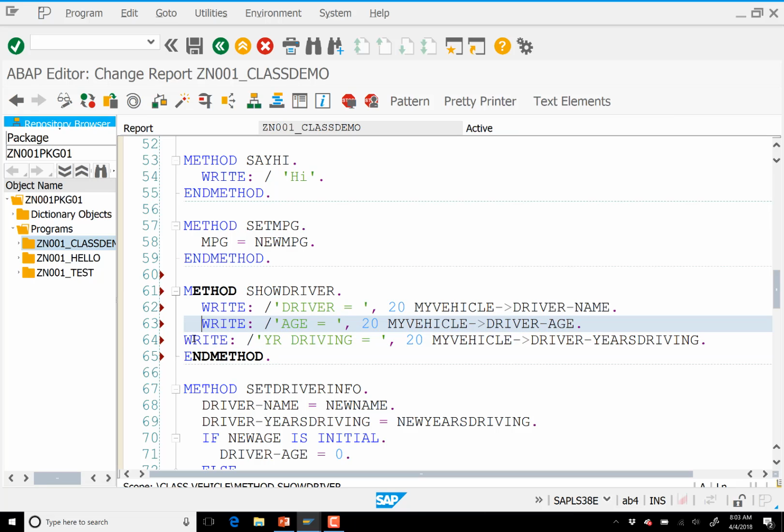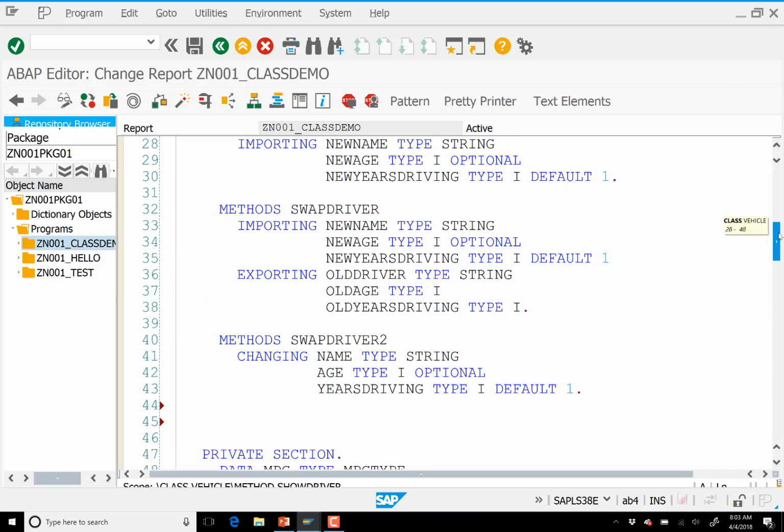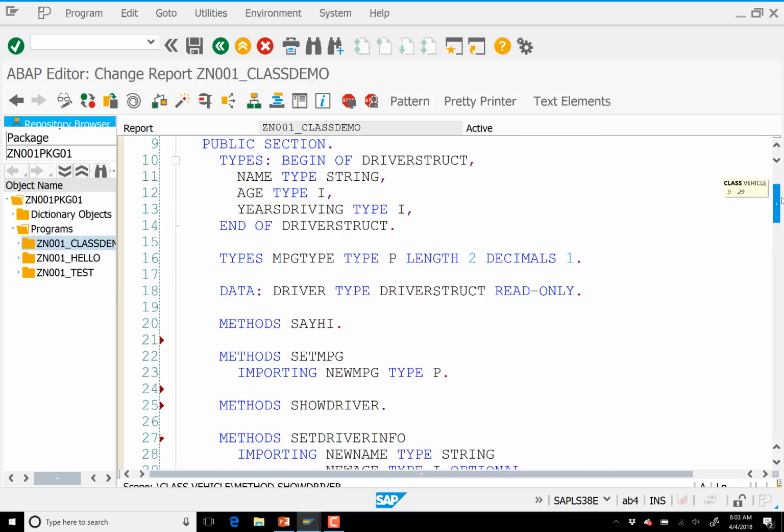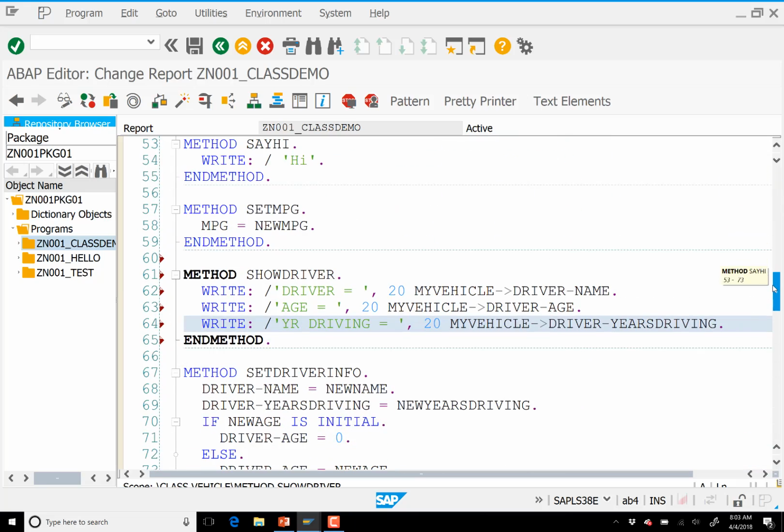But we just want to have the ShowDriver method write out to the screen, driver equals, and then the name of the attribute it's going to be referencing is driver, and driver has a name, age and years driving, so this would be really just this right here.